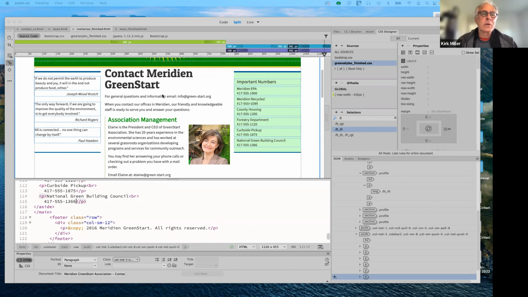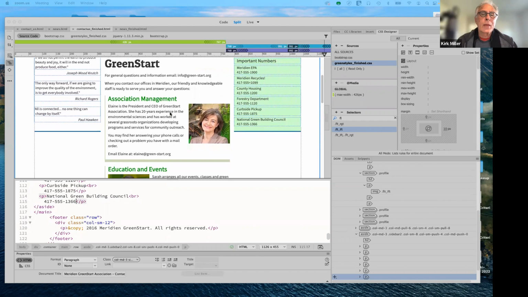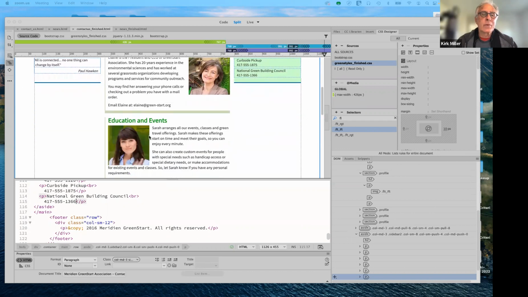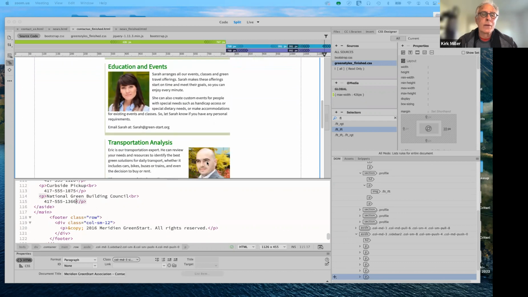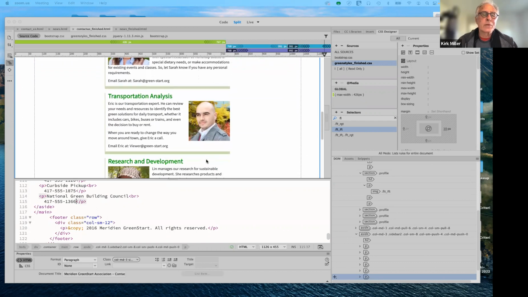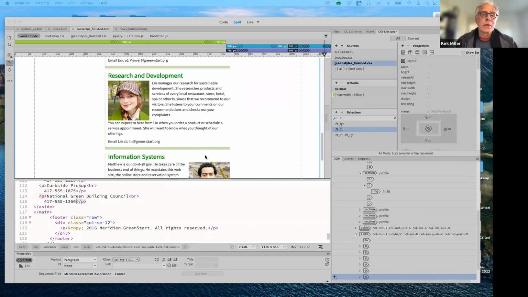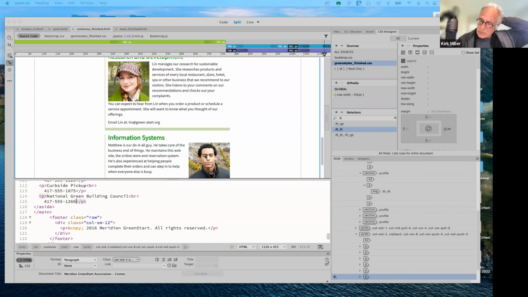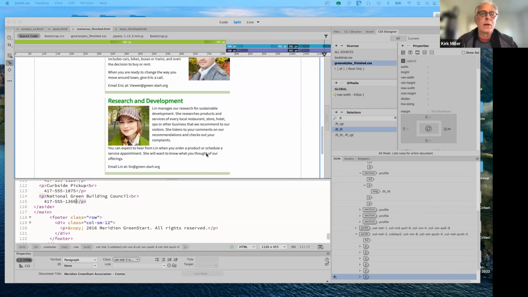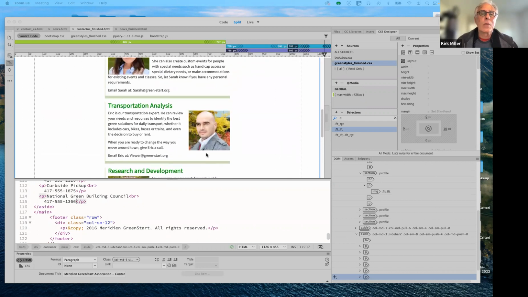So you'll notice in the Contact Us page that we created, we've added images of the people in each of these little sections that we created. Now, they've already prepared the images for us. And some of the things that the textbook asks us to do have been deprecated, so I'll do my best to let you know what those are.